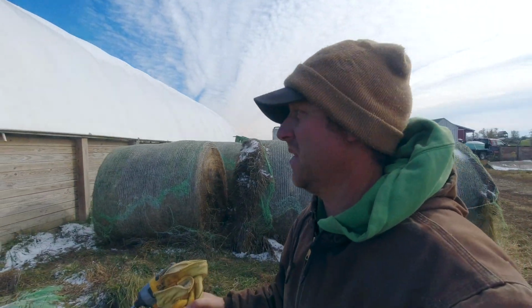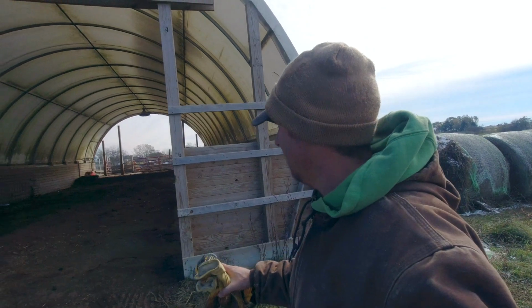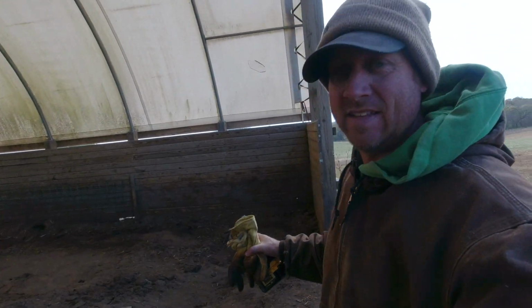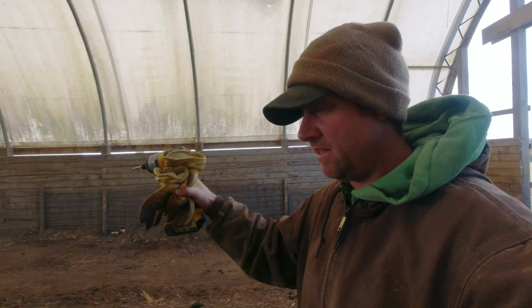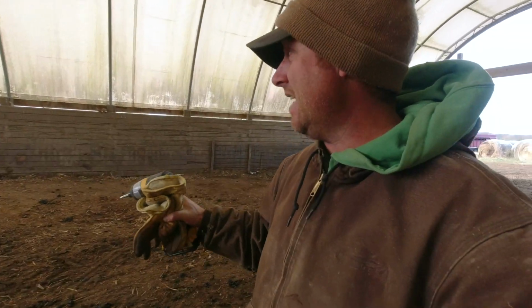I said we were doing a lot of odd jobs today. Let me show you what I've got in mind. I've been working on the hoop house the last few days, trying to get it all cleaned out. It's kind of a mess in here, I will be completely honest. The mess is this. Again, the same problem that I have with the lean-to on the side of the shed that we just put concrete in, is that when it comes to cleaning this out with the 4430 or the 4010 or the 4020 or whatever it is, the John Deere 148 loader is basically all I've ever used to clean it out. I just can't clean it out well.